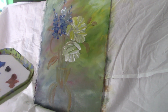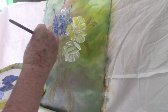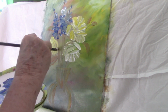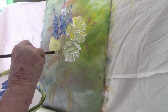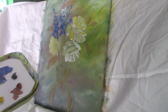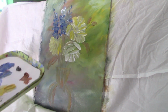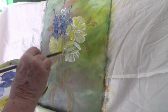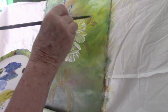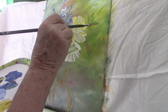I've been doing watercolor and pen recently, which I really enjoy doing. But I thought I'd do an acrylic today. I don't find roses as easy to paint in acrylics as I do in water mixable oils, and I think I'll do one of those for you and show you the difference. I'll do a similar painting in water mixable oils and show you how much more easily the paint blends right on the canvas.